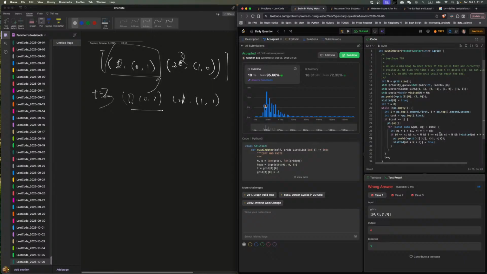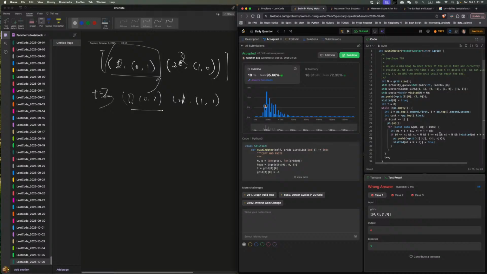Cost is smaller or equal to t. Yeah, that's when we can visit it, right? Cost is smaller or equal to t, then we will pop it, and then we go through di, dj and push them in. I don't know, where do we go wrong on this?